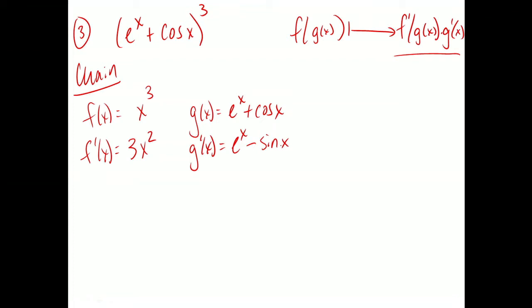So that's g prime. Now if I had a product in here, like if that was multiplication instead of addition, I would still actually do this. It's just that to do this step, I would have needed the product rule. I could have done the product rule there if I needed to. It's extra work, but it's not a deal breaker. Okay, so I think I've got my pieces in place, so I'm ready to assemble my answer.